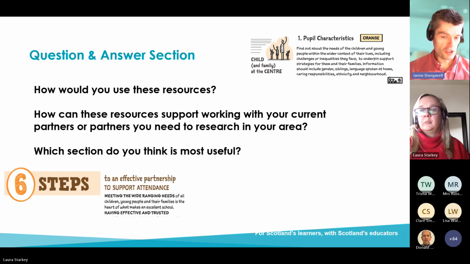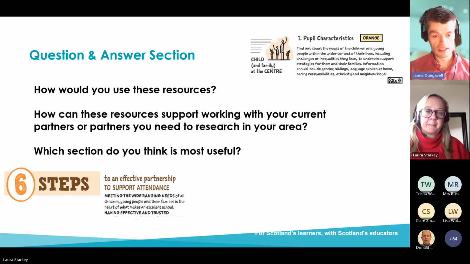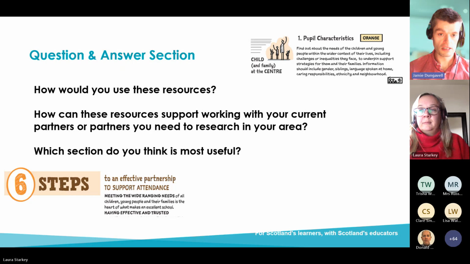But we want you to consider how you specifically would use these resources in your setting. We've reached out to various local authorities who have trialled them, and they have demonstrated to us that they can be used, just as Laura highlighted before, in different ways. Some focus on the principles, understanding that there's a team of people dedicated to improving attendance, so they embed those principles as the governing elements of any work they do.